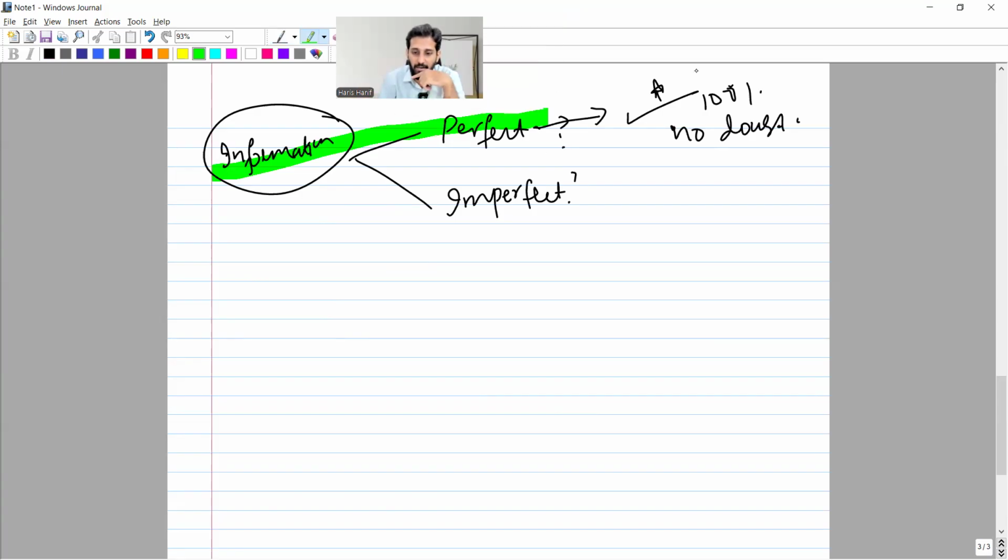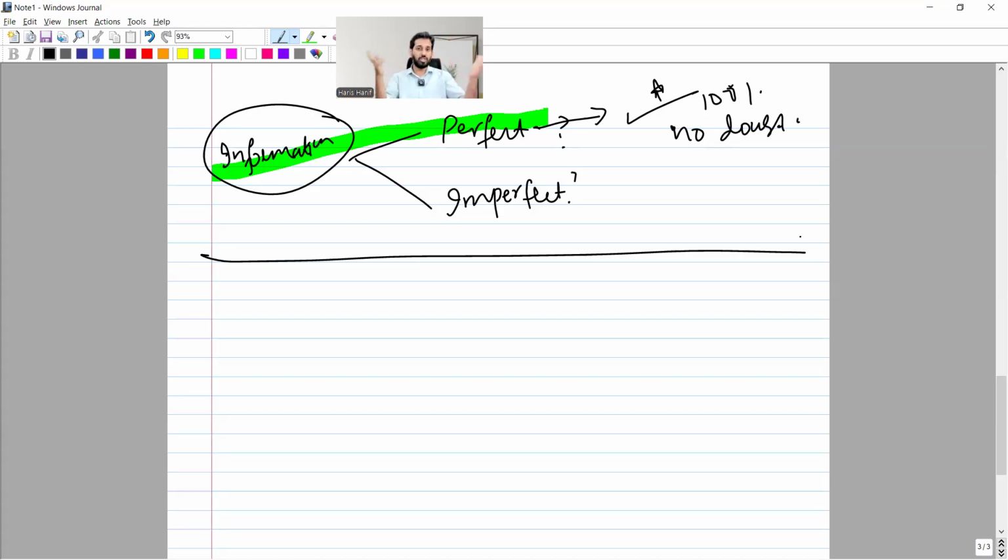But what exactly is the perfect information, what is its value, and how is it calculated? Let's say, for example, there is a market research company. There are people who conduct market research. They meet people, they read articles, they search on the internet, they use their own mindset, they use their own probabilities as well because of their expertise.